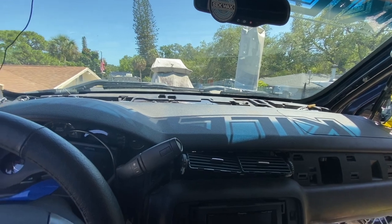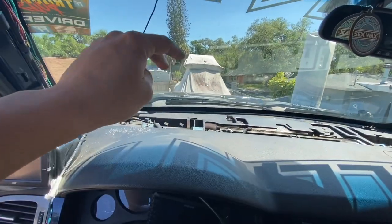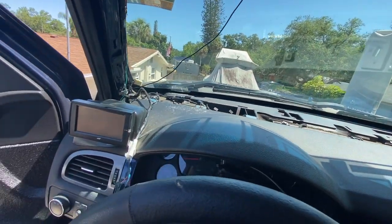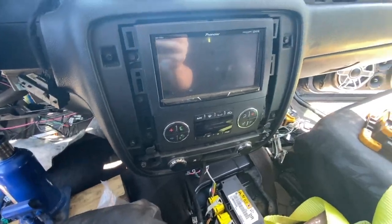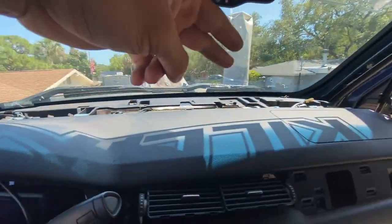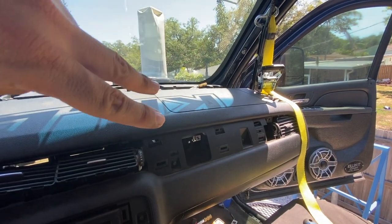Then I just have to basically reverse all the processes that I did. I got to put those two bolts right in the top of the dash there. Got two that go on the side. Got the brace down there. What else was there? Oh, there's four that go across the top here. There's two on that side right below the A-pillar.